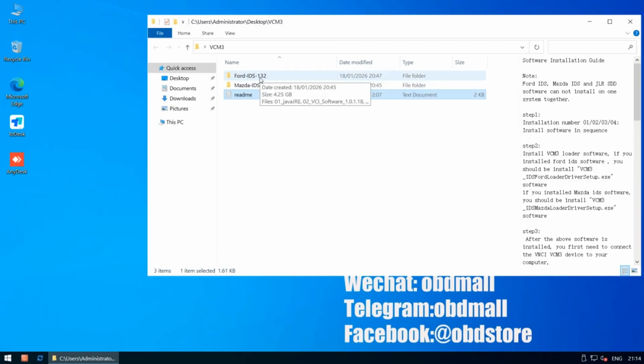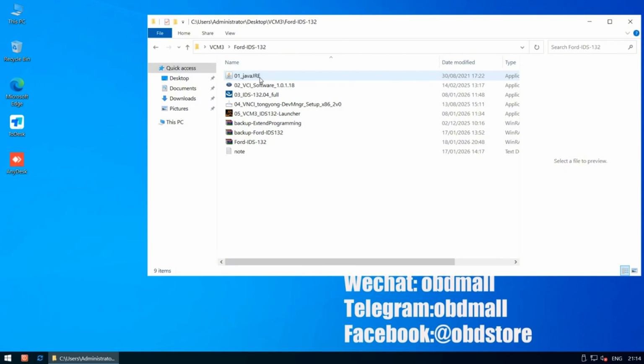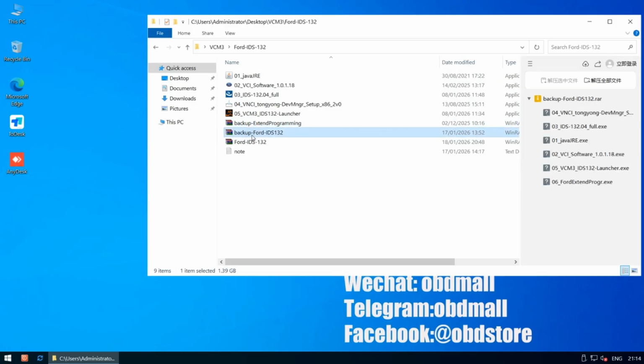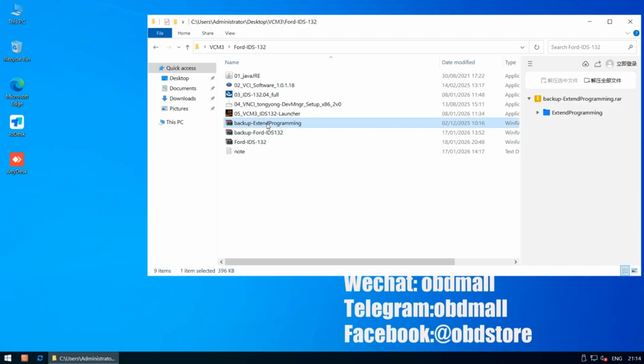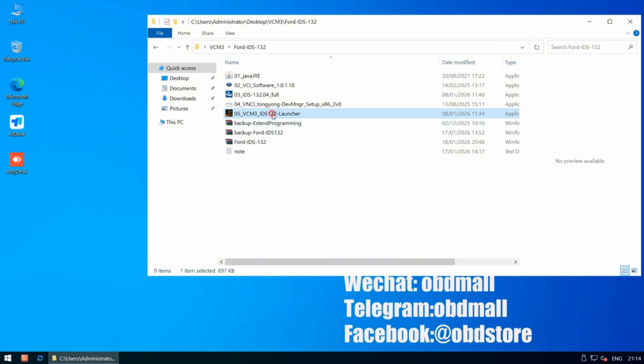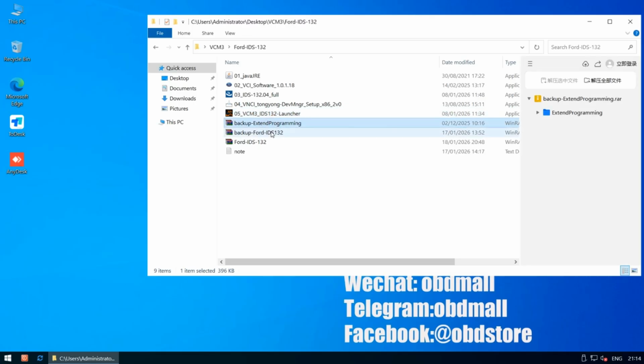We're going to install the Ford IDS, as you can see the sequence of 1, 2, 3, 4, 5 here. The following compressed package is actually just a backup. I compressed it as a backup because someone's computer has antivirus software and he doesn't shut it down. You copy it to your desktop or you plug in a USB stick, and his antivirus software will delete these patches for you by default. So the zip file is a backup.